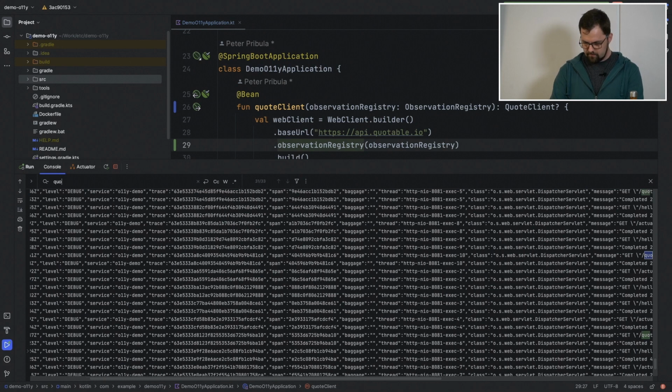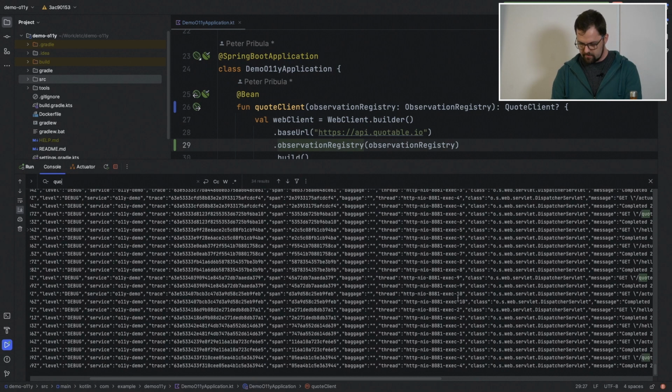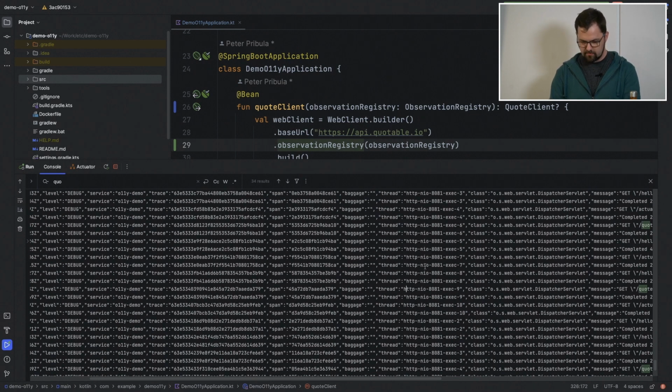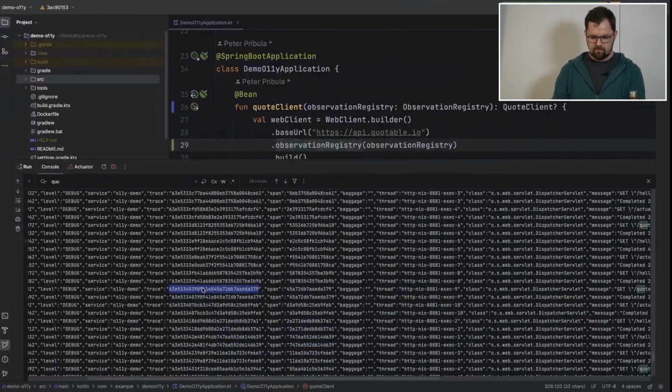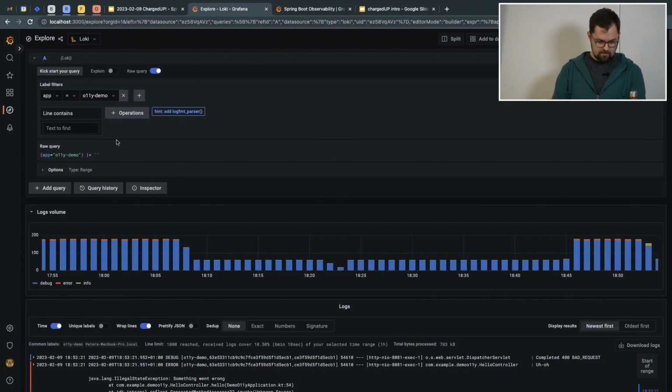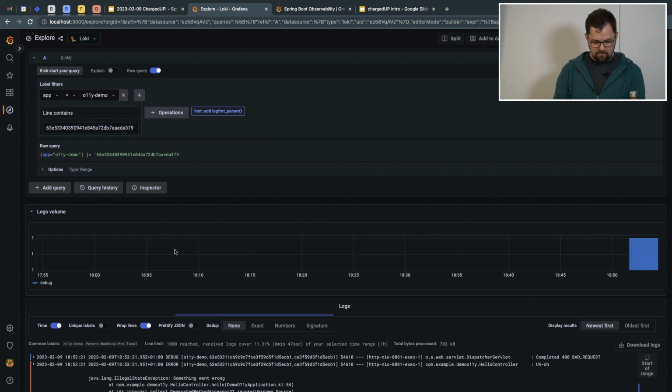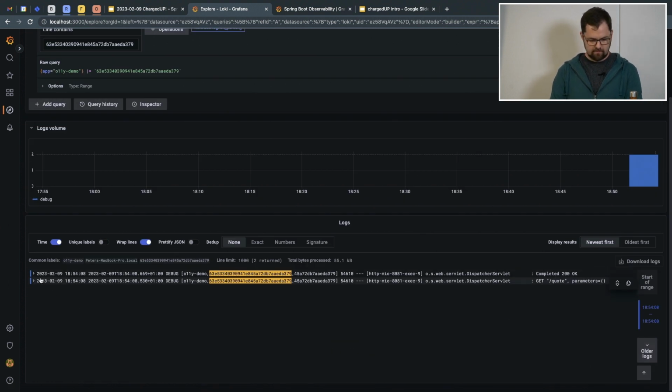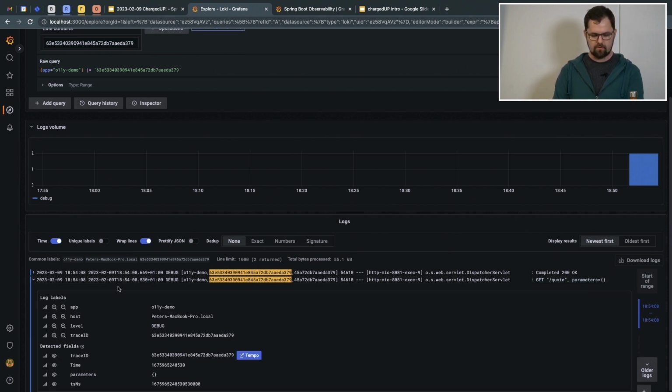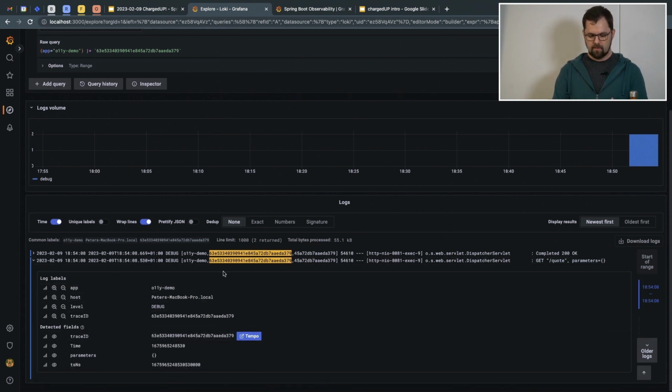So we have a quote call somewhere here. That definitely happened after we restarted the application. And we have the trace ID for this log, so let's just try to use that. If the line contains this, then we want to see, okay, so these are the two log lines that happened for the quote call, and from the logs directly we can go to tracing.